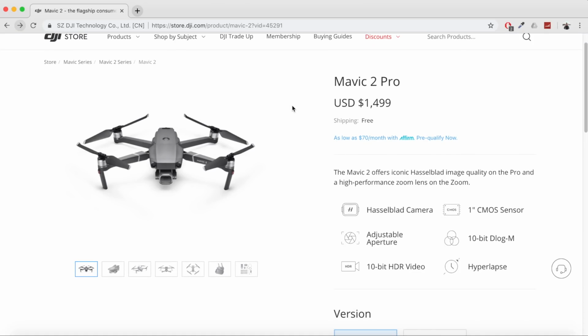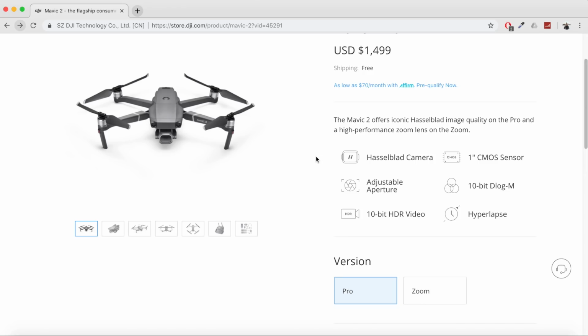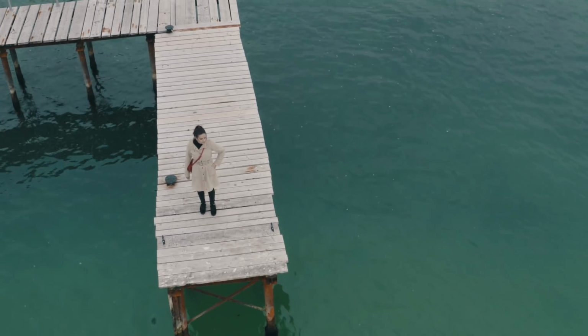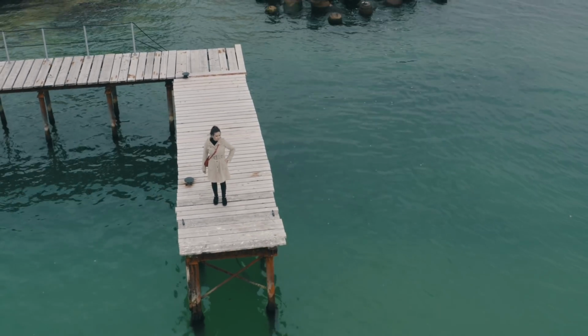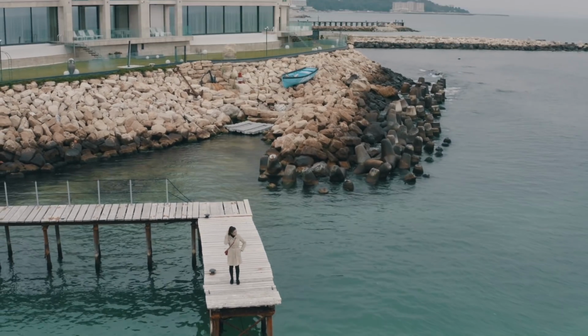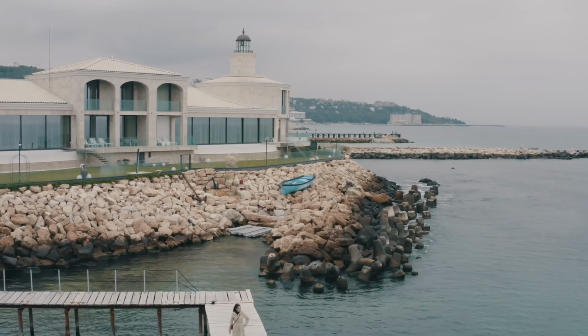In terms of price, the Mavic 2 Pro and most of its accessories recently took a slight price bump and we still don't know why. Even with this price increase, I still have to say the drone is 100% worth it, although it's definitely not perfect. I hate to say it, but we'll have to wait until the drone becomes exactly what we were promised, but in the meantime, I'm enjoying every flight minute with it.